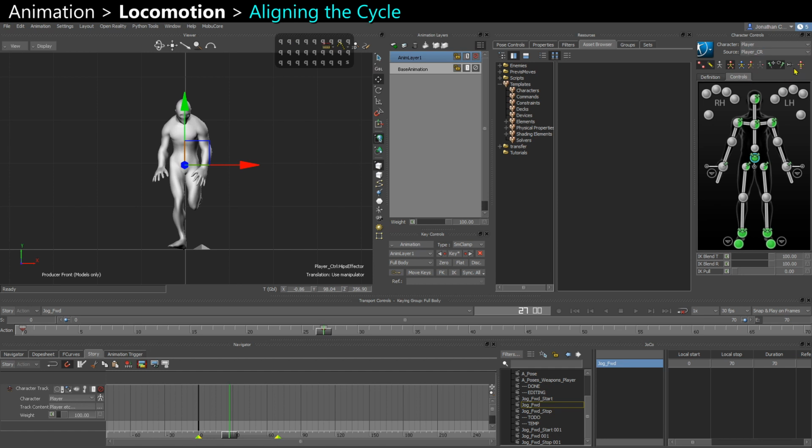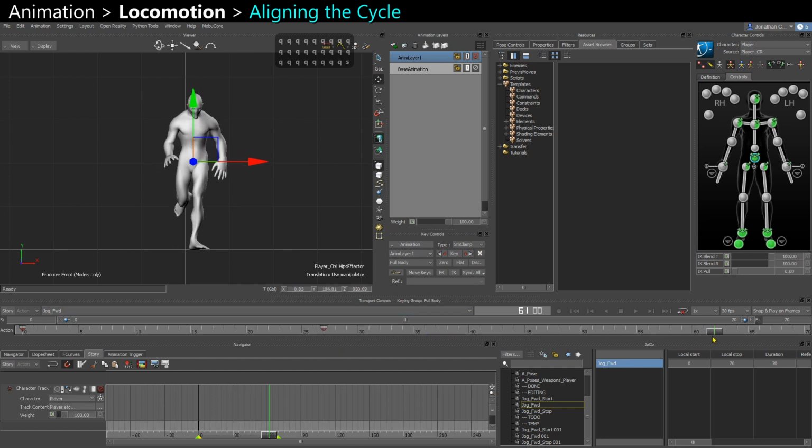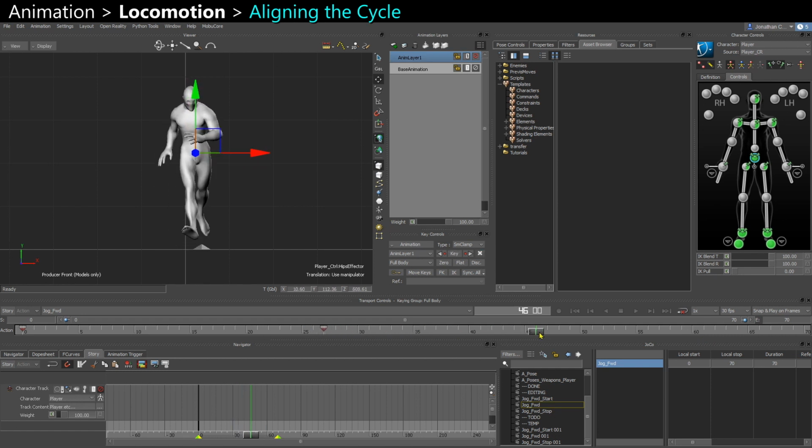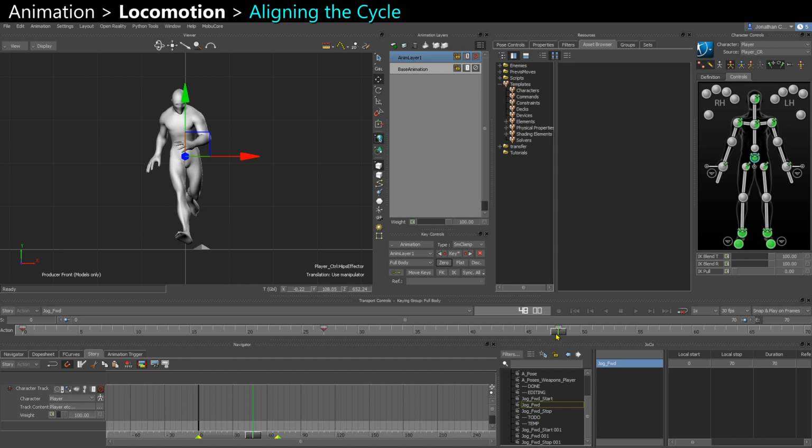I hold Q to ignore all the pinning, and I key in full body. And then here, as he comes to the side again, I'm going to zero that out, so it's centered again. And then maybe at the very end, center him as well.